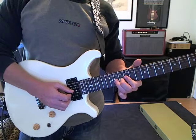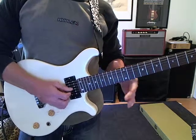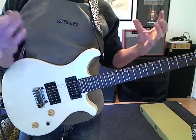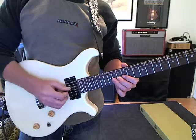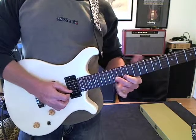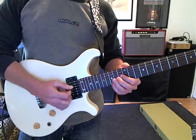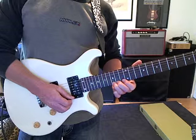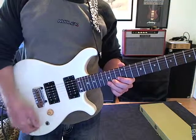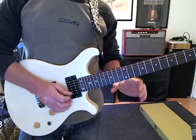So, index finger, if I'm playing with my third finger, but the main thing is that you're just conscious of what the sound sounds like. If you want an intense vibrato, we can still get that. It's just use your ears.